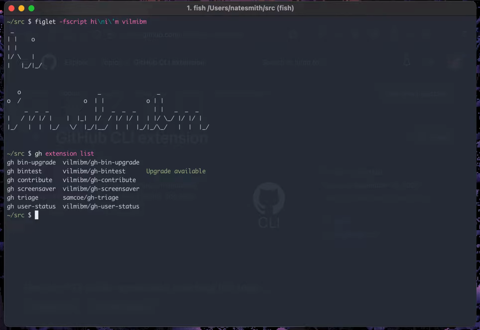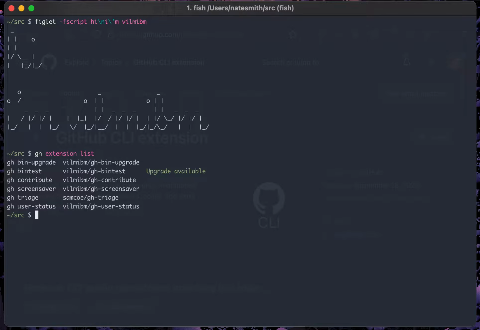GH has had alias support for a long time, but these extensions are whole programs. They can do all sorts of complicated things and have more complex logic, can be tracked in their own repository, and up to now, they had to be written in an interpreted language. An extension was just a Git repo, and your extension was an executable script. Most extensions are in Bash, because that's on most every computer. You could write them in Python, you could write them in Ruby, but your extension functioning depended on your users having the right interpreter installed. If they didn't have the right version of Python for your extension, then your extension doesn't work.